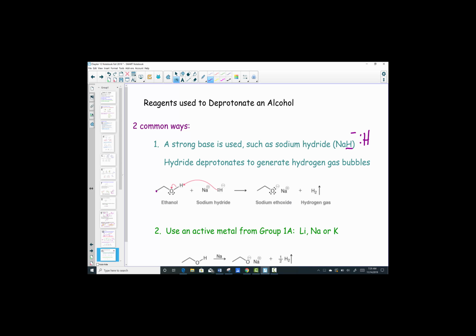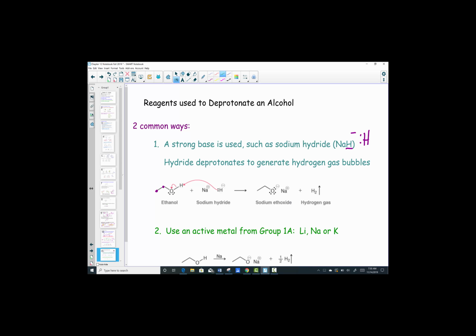Here's an example. I have a 2-carbon chain, so that's ethane, and it's got the hydroxyl group, so it's ethanol. Notice we do not need a 1 in front of that. With a 2-carbon chain, we know it's at carbon 1 because if it's on the other side, we have simply reversed the molecule. So no need to label that with a 1, it's just known. So that's simply called ethanol.